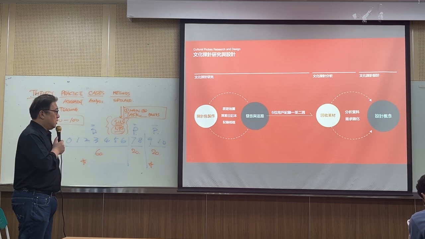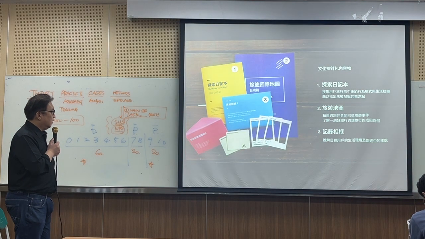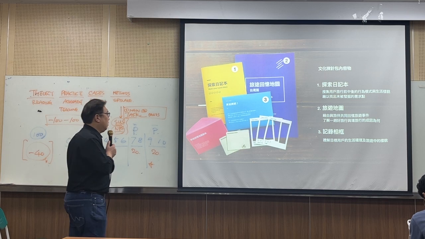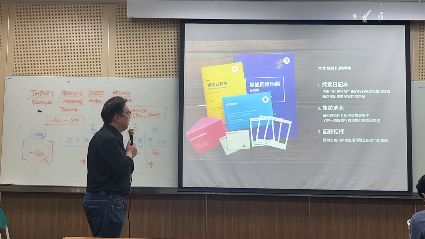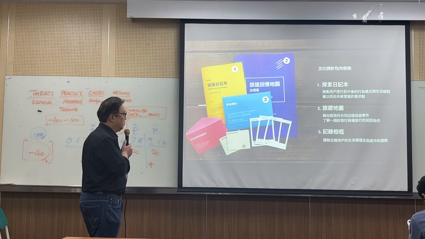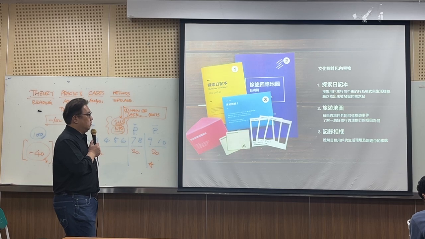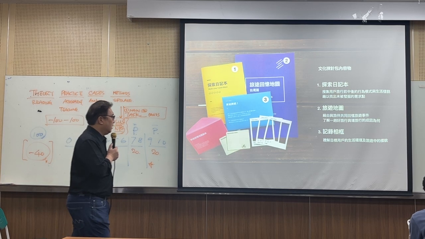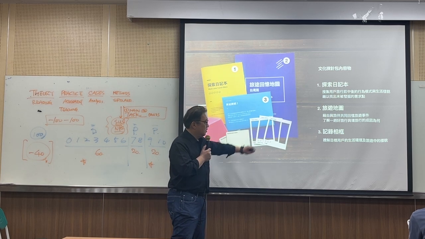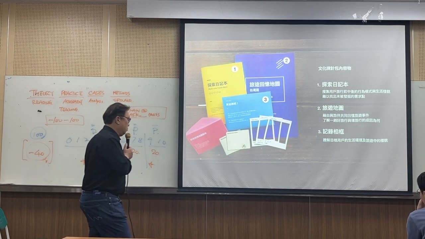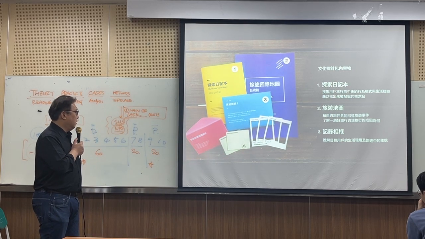And in the end, you will collect a lot of information. So this is the cultural probe, kind of like a diary. It collects the behavior model, your lifestyle, and your map. You create this map with your partner. The last one is this: you can use it to take pictures and record different things.